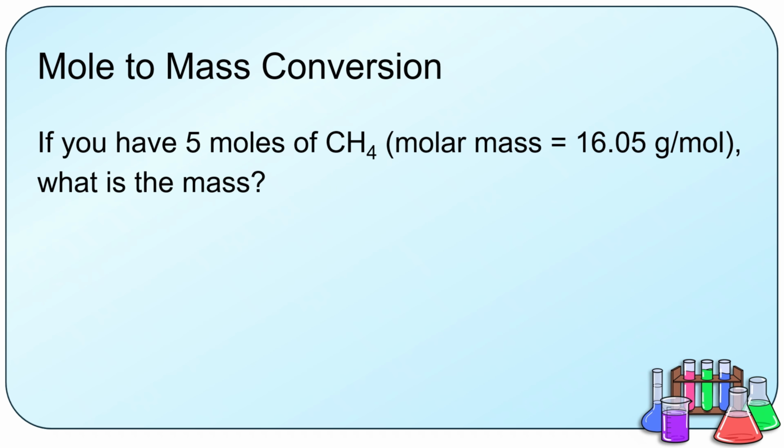Here's a mole to mass conversion. Keep in mind that mass means grams. If you have 5 moles of CH4, what is the mass? The molar mass of CH4 is given to us, 16.05 grams per mole. When you do conversion problems, always start with the number that is given to you in the question. That's the starting point of your conversion. So I'll write down 5 moles of CH4.